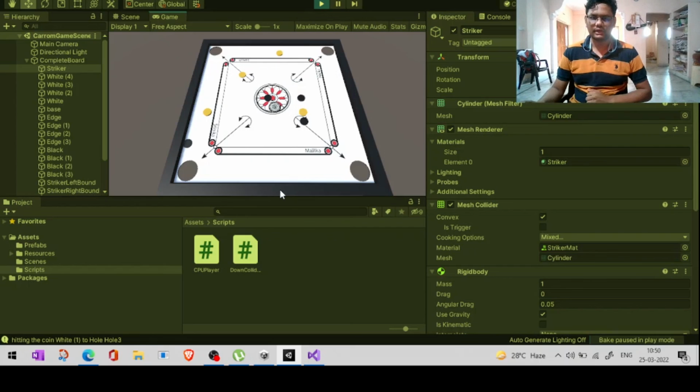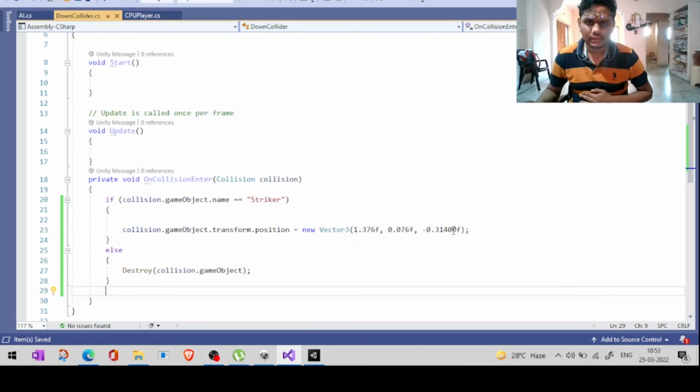Yeah, the first coin has been pocketed. The next coin is going to be pocketed again. Yeah, take this one. Since the force is also being continuously applied, we need to make that particular force also 0.